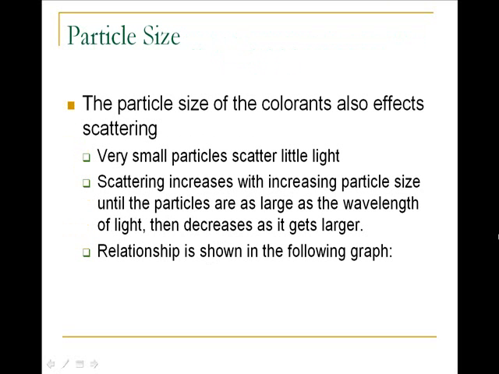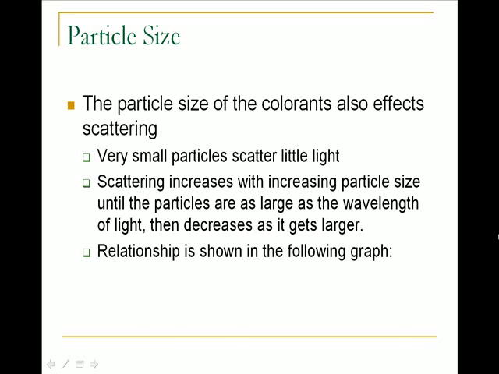Particle size is important because it affects scattering. Very small particles scatter little light. When the particles get so small they're actually smaller than the wavelength of light, the light just goes right past them. Scattering increases with increasing particle size until the particles are as large as the wavelength of light. Then as we get larger, the scattering power decreases. And we can look at that relationship in the following graph.